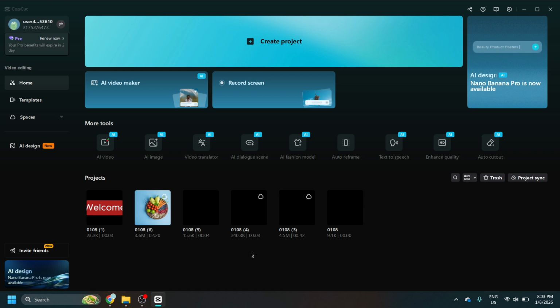That's it. Open CapCut, go to Settings, open the Edit section, adjust your timecode, and save. With the right timecode format in place, your edits will be more accurate, your notes will be clearer, and your workflow will feel much smoother.